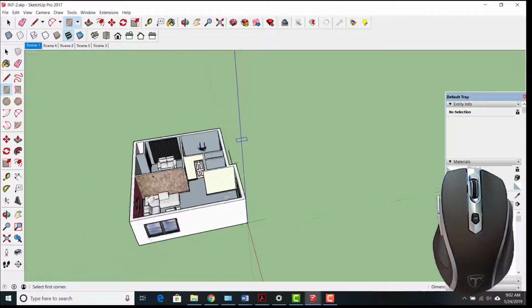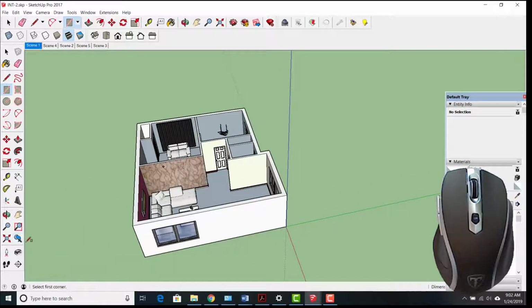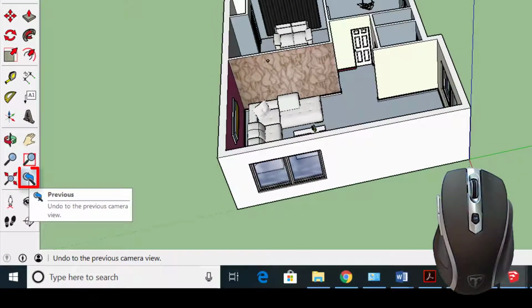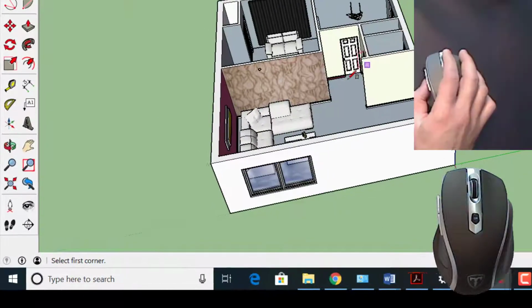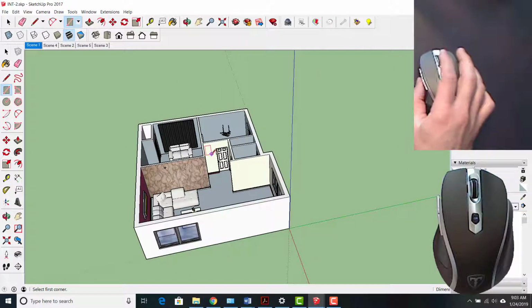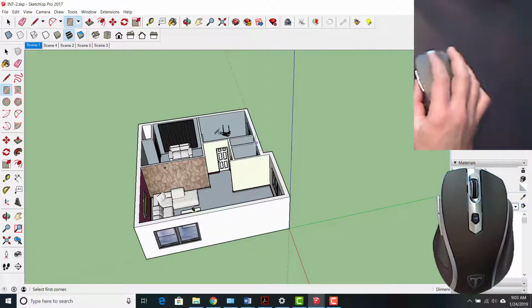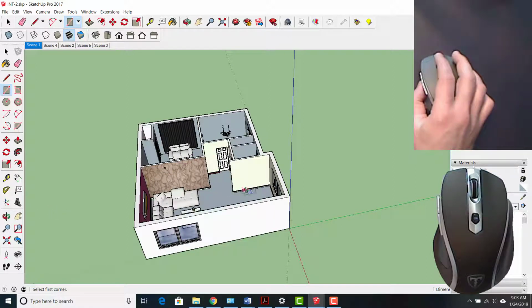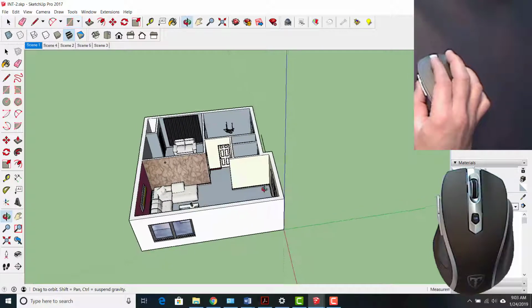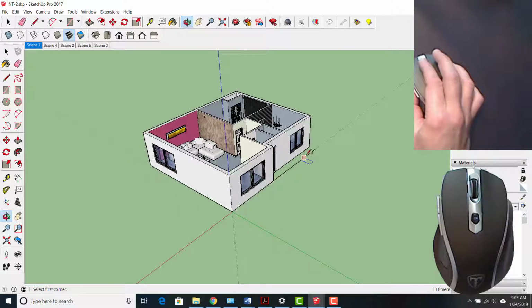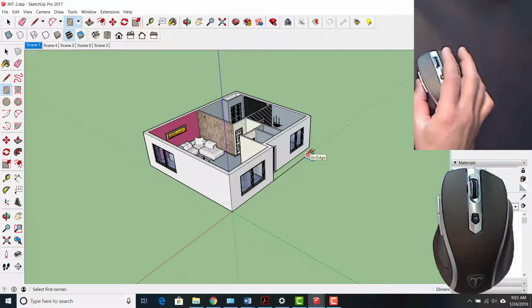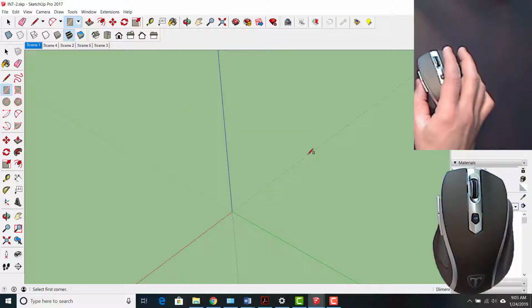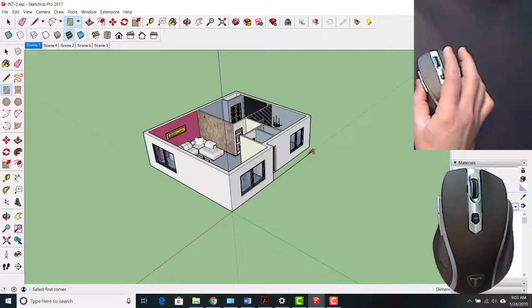And then the last thing here is previous. Unlike AutoCAD, undo in SketchUp just undoes an action like drawing or moving, so it doesn't undo the view. For example, if I change my view now and then I press Ctrl Z, as you can see, nothing is happening. It just undoes all the steps that I did.